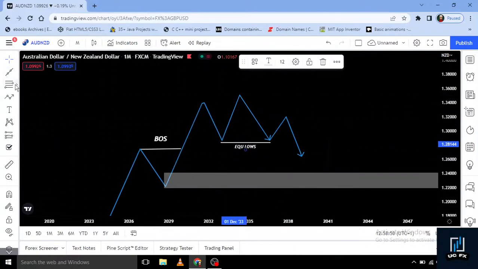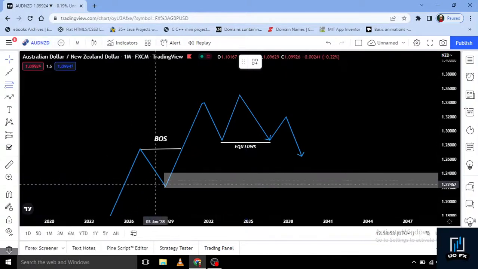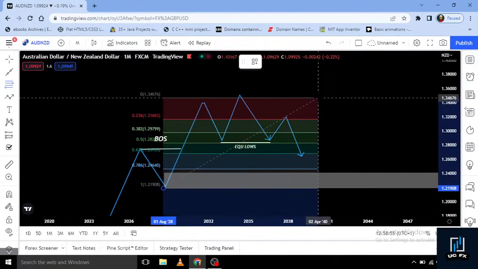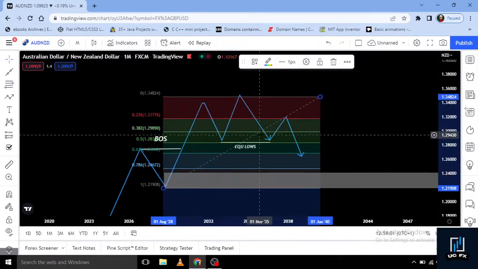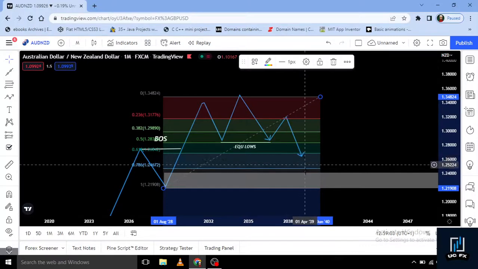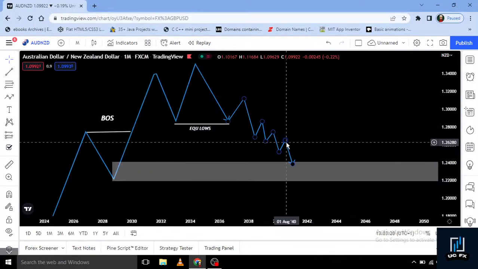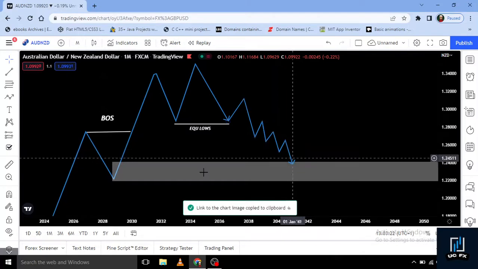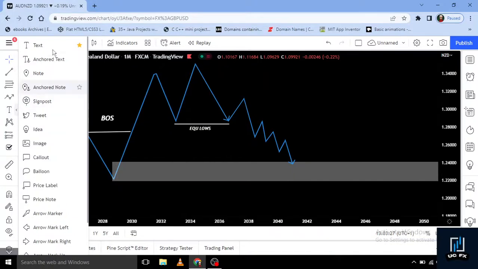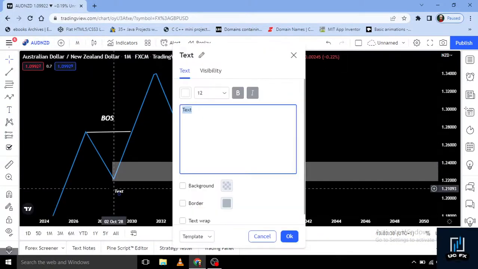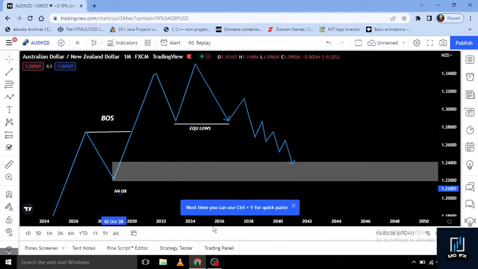So you're gonna use your Fibonacci to drag it from the order block right to the high. From what you can see here, you will spot that price is about entering into our discount levels. Okay, let's say price does stuff like this, enters into the 4-hour order block. Let's mark this out as H4OB. So this is our H4OB.